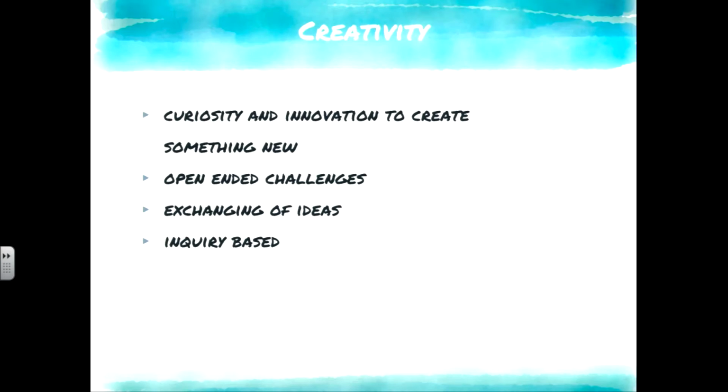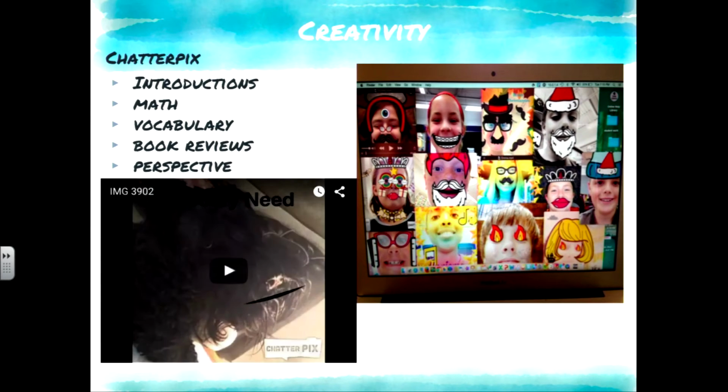And so we're going to start with how can kids be creative in the classroom. And what I really like about when kids are being creative is that they're creating something new. It's often open-ended, and they're able to exchange ideas. Okay. So here's where we start with, you've already heard about ChatterPix this morning. We've done a few things with ChatterPix in my classroom.